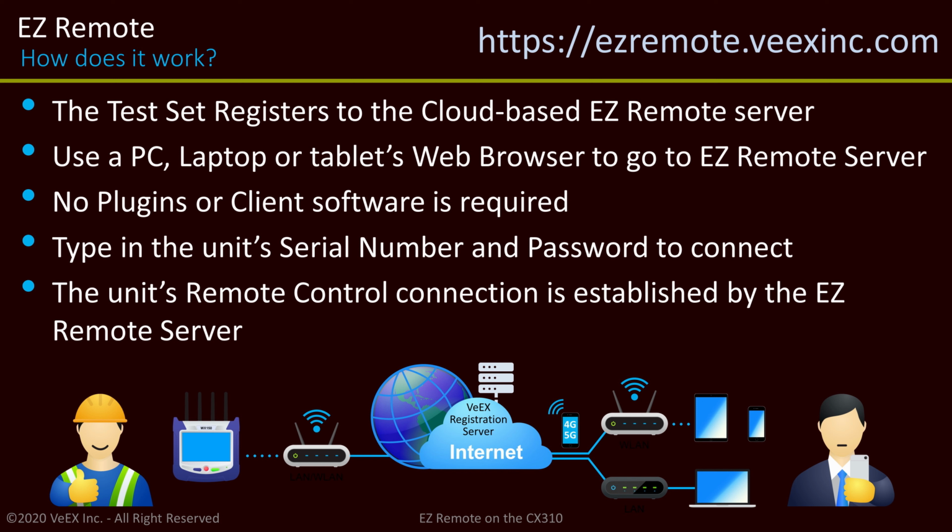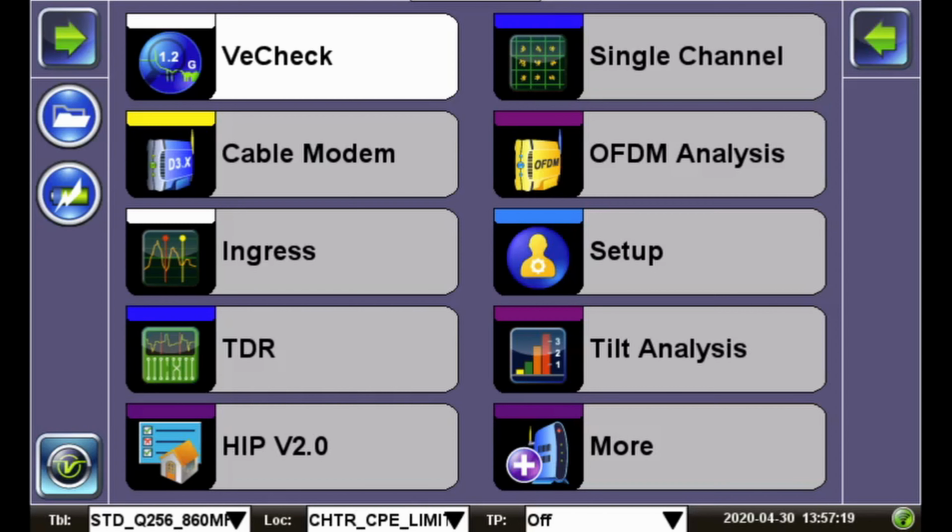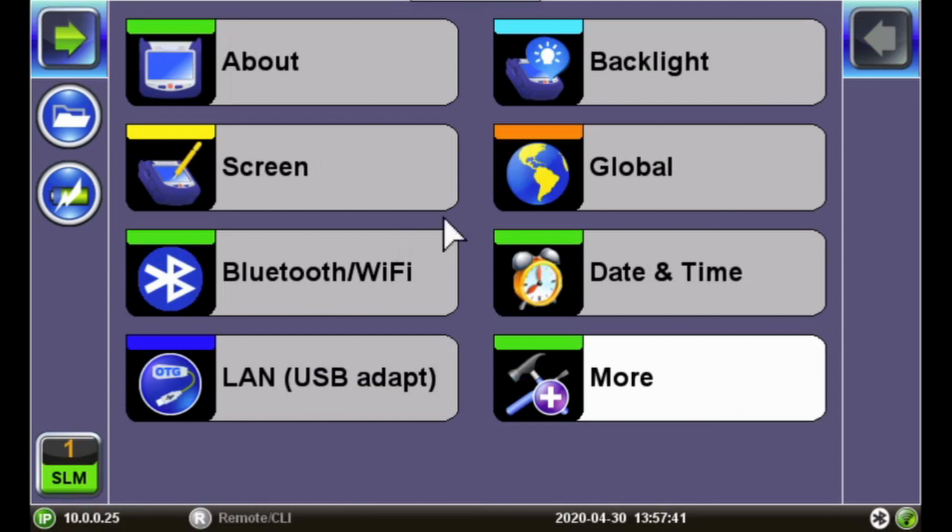To start the Easy Remote session, you simply need to make a Wi-Fi connection. To get to your Wi-Fi, you want to select the V in the lower left corner to access the utilities. If you do not see the V, select the arrow in the upper right-hand corner to show the left menu items. I'm going to select the V. Once you select the V, you want to go to Bluetooth/Wi-Fi.